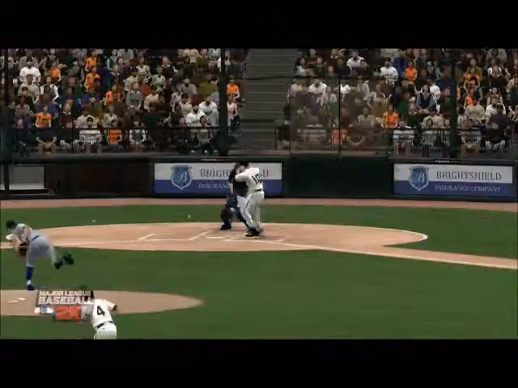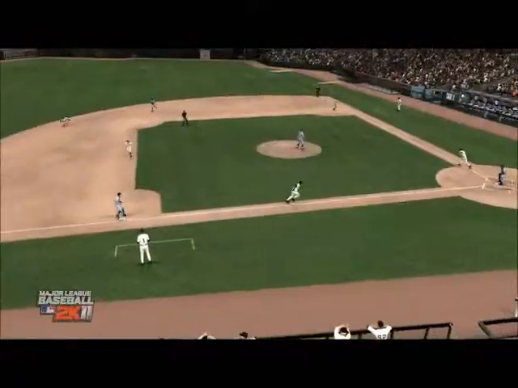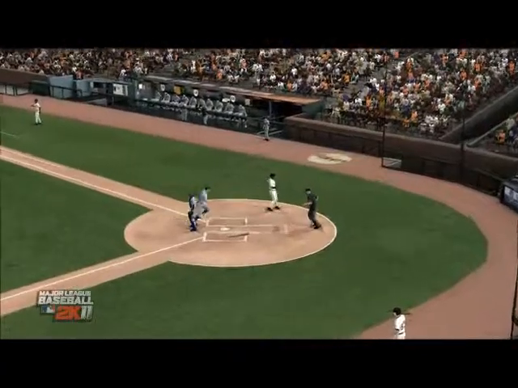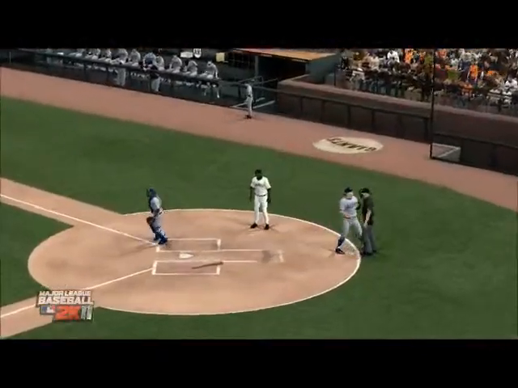He takes this 1-2 pitch down in the zone. He's able to go down and get it. Get a good part of the bat on the ball and pick up the base hit. That's a tough pitch to hit when you're behind in the count. You just want contact, and he got it.